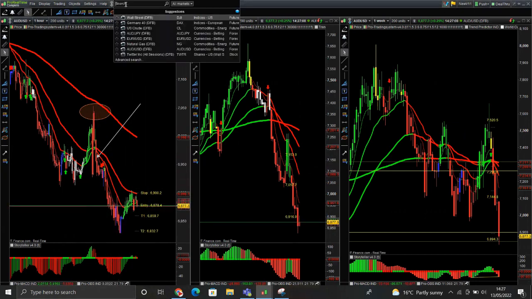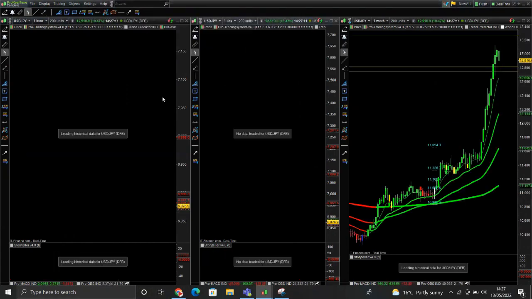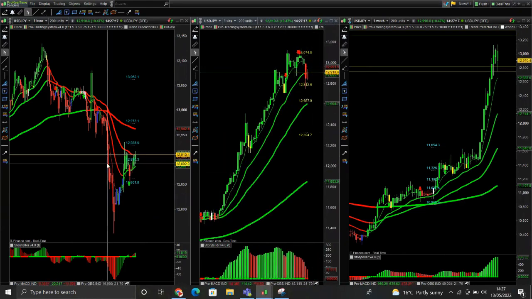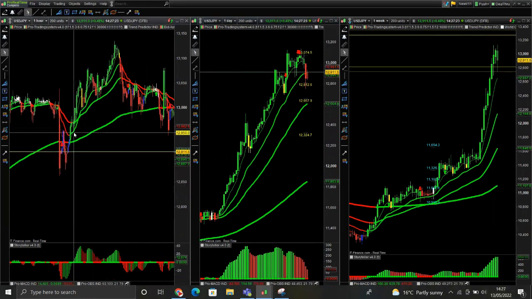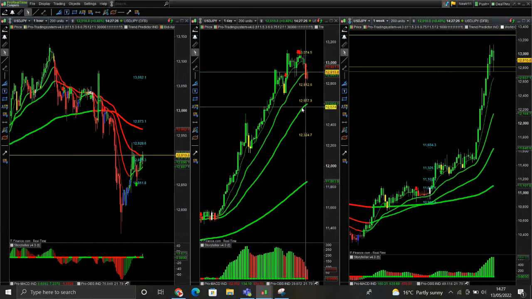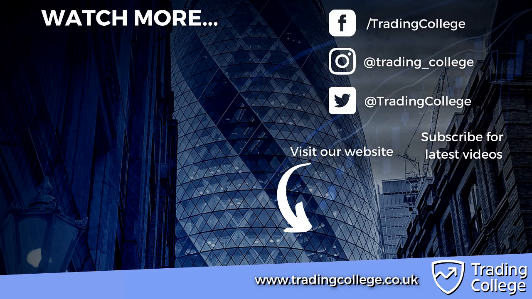And then on the other end, if you do want to look at longs, USD JPY has been rising recently. We've not got any trades right now, but it has been going really well. That's another one that has been doing well with these long momentum triggers every so often. So just following the probabilities, trading the right time frames, looking at the higher time frames for your market bias and direction, and then entering on the lower time frames. It's been working a treat recently.